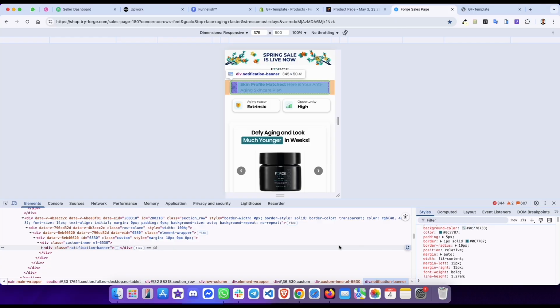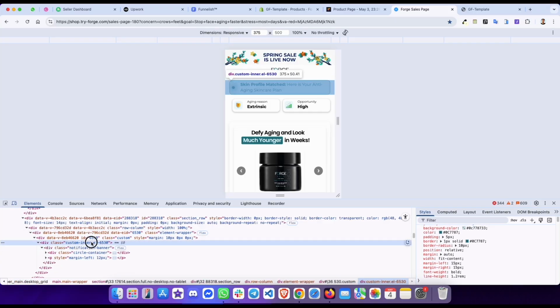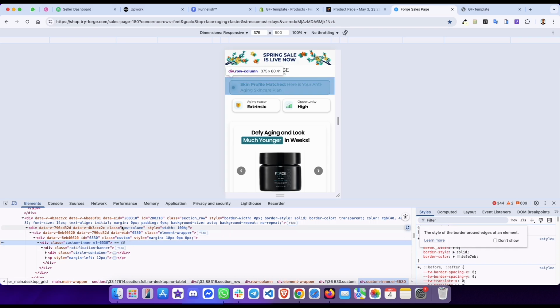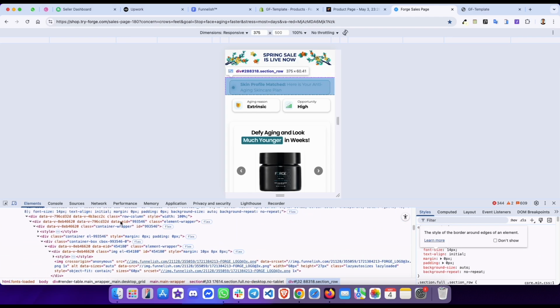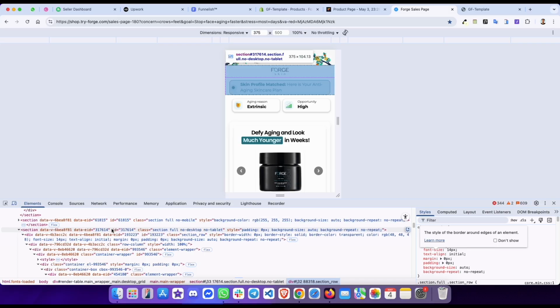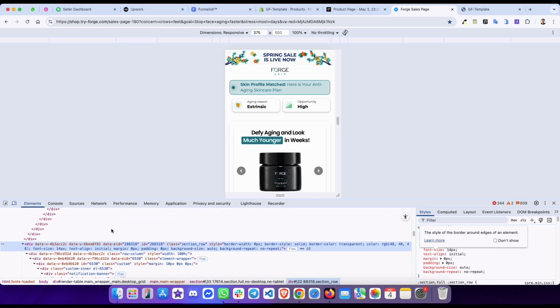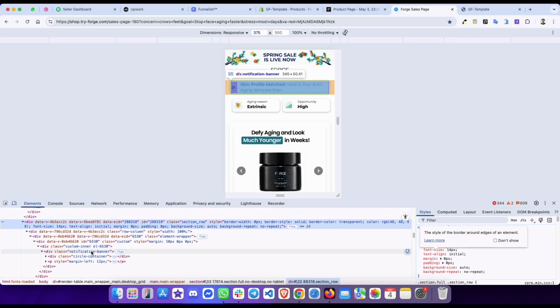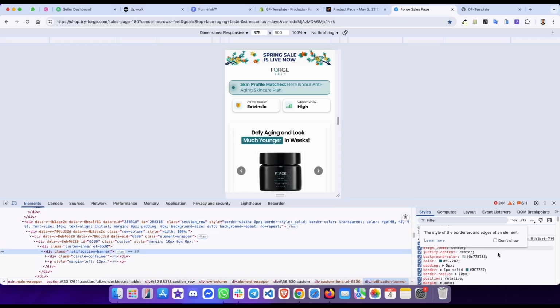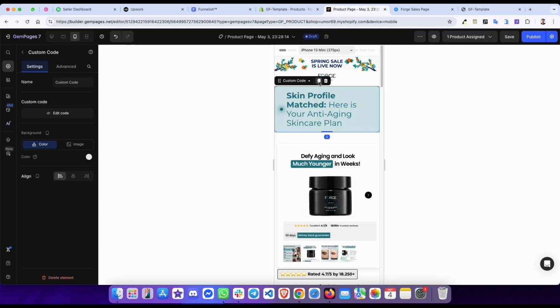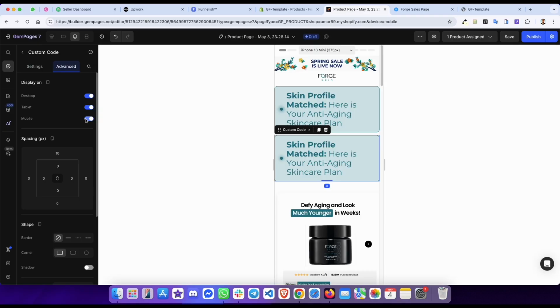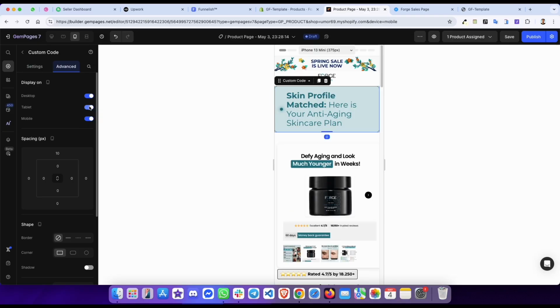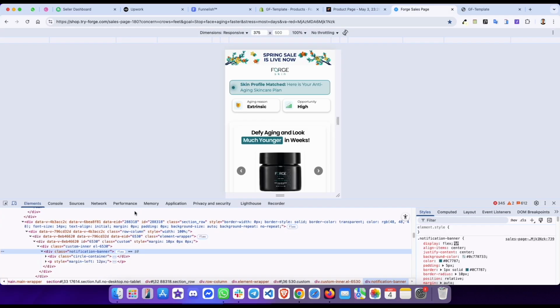Let's fix this. We have to duplicate this custom code and hide this on mobile, and select this one and hide this on tablet and desktop.